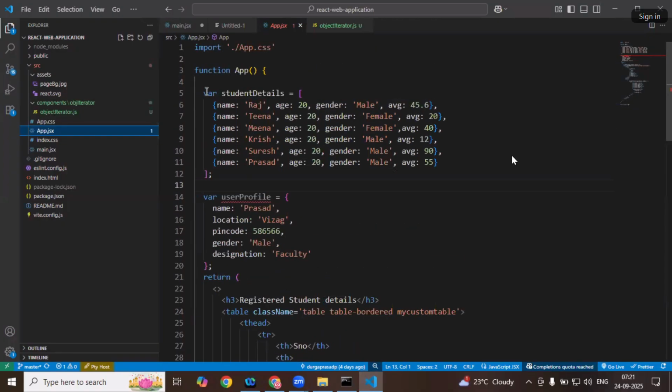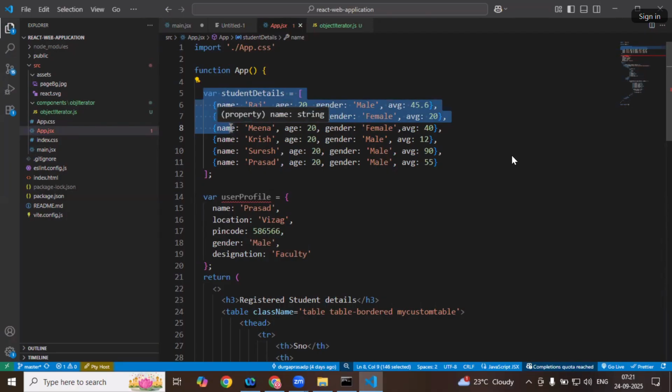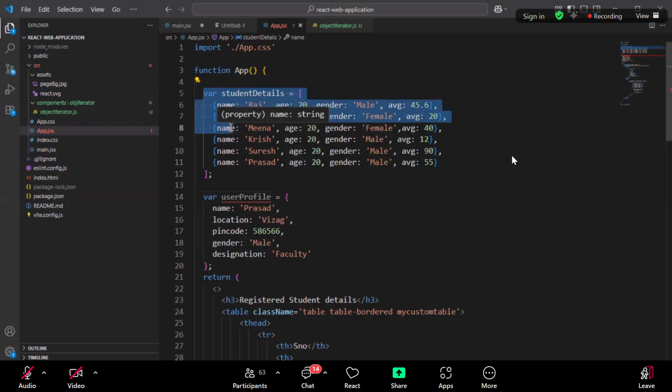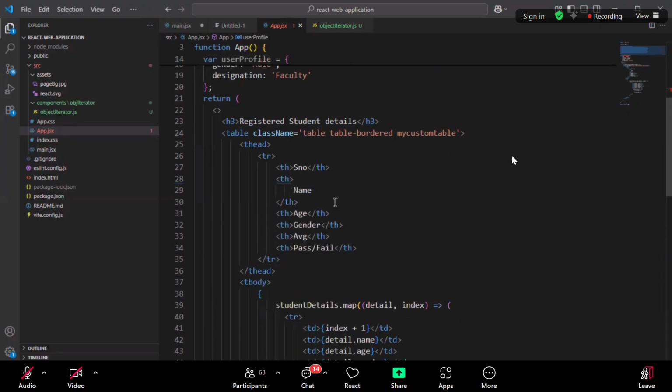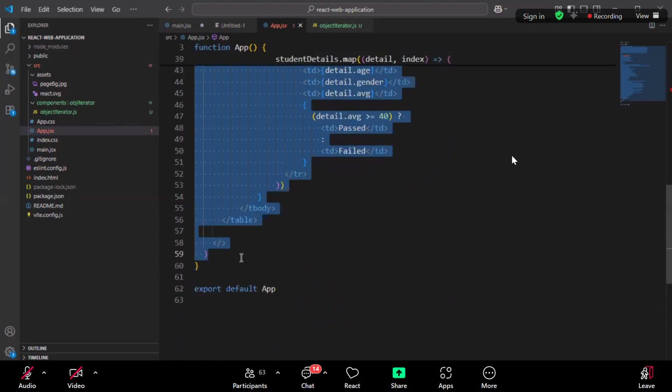I'll take out all of this. One second, guys. Let me take this out and create it as a separate component.